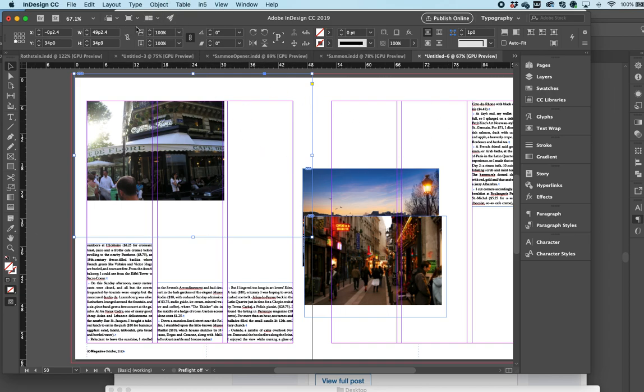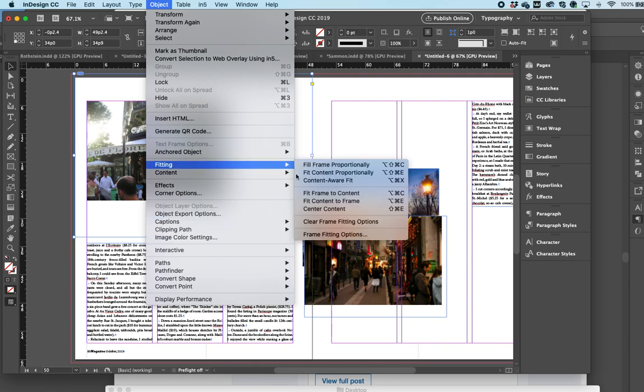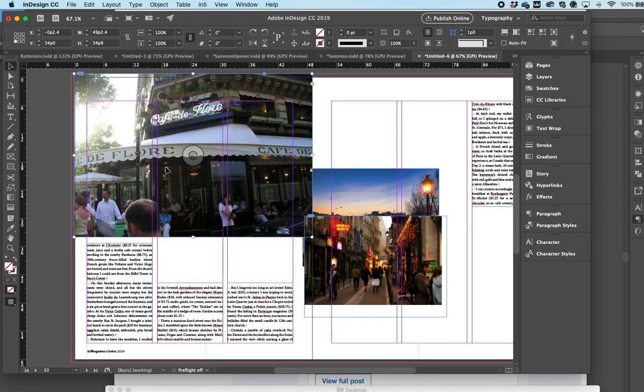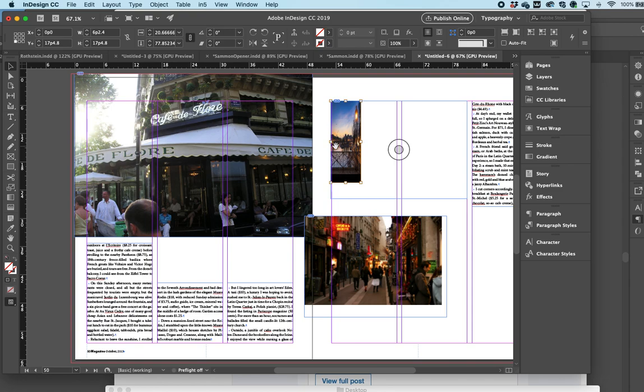So I'm going to go to Object, Fitting, and I'm going to say fill frame proportionally. In other words, I don't want it to distort the picture, which can be easy to do. You can also, let's say, if you want to resize this, you can see that this frame is just acting as a crop for the picture, but we can move it in. And it's really easy to distort that picture and make it unrecognizable.